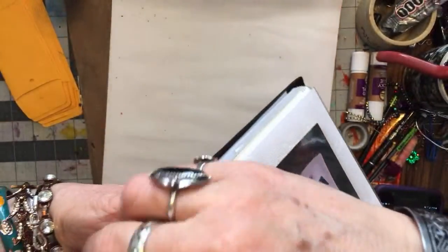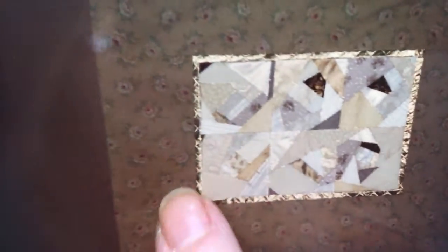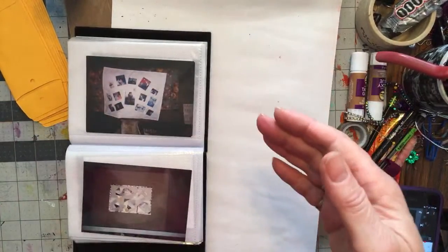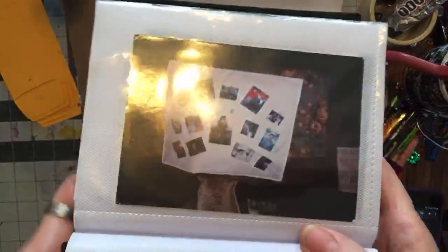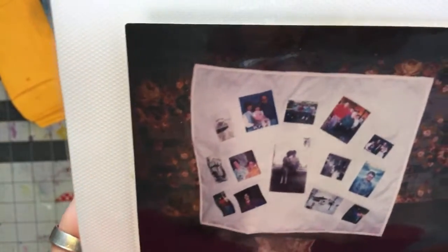This neutral one, oh, I love the border fabric on it. I gave this one to my boss. Has the shiny, I don't think she still has it, but I don't care. I've been thinking about this a lot. Once you give something away, it's no longer yours. You don't have any control over it. You might as well just deal with it.